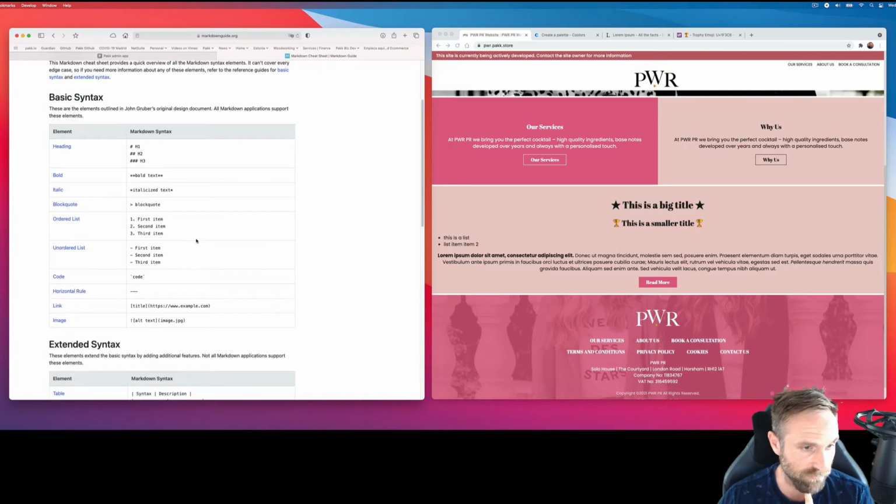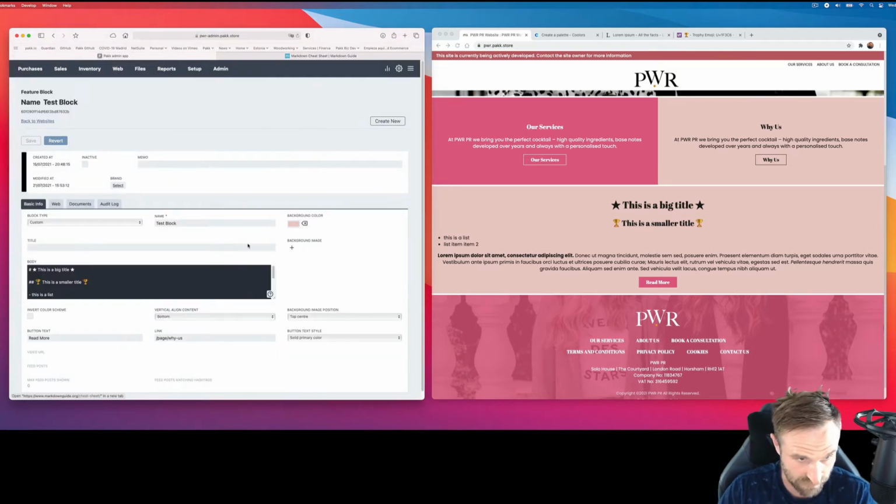You can do quotes. It's very simple. You can do horizontal rules. That's kind of handy as well. But you'll be surprised how creative you can get with it, and you can create some really nice looking effects with it. And the other big thing you can do inside the Markdown is you can actually put links and images. So images is the big one. I'm going to come back to that because we're going to do background images first, and I'm going to explain the difference when you'd use one and when you'd use the other.